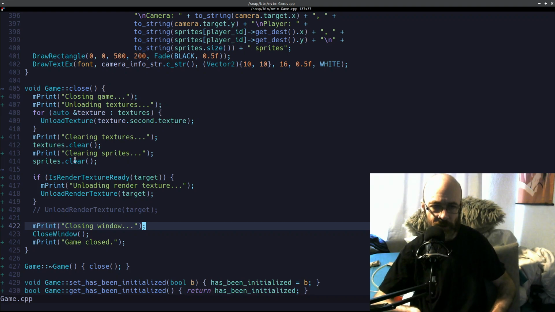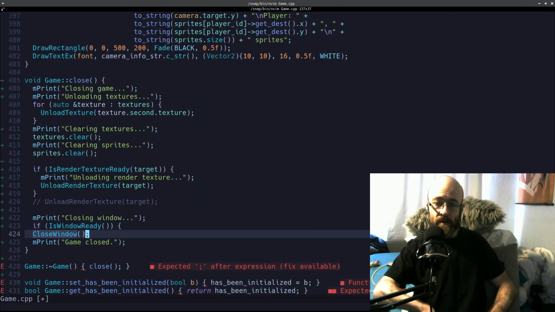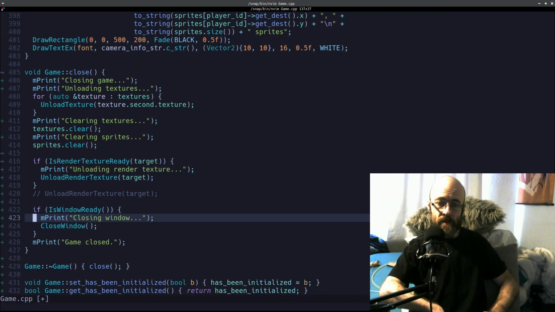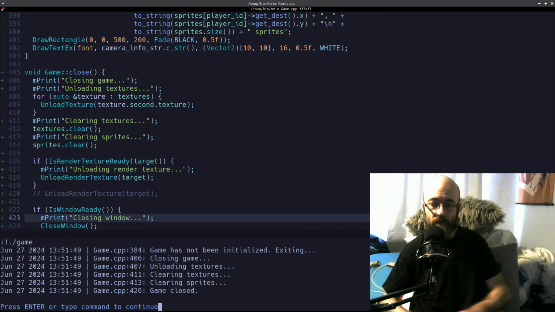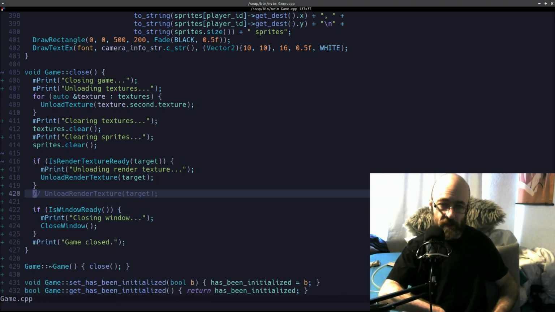How can we do that? There we go. Okay. We've gotten rid of all the crashes for closing the game again. So now it's kind of clean.